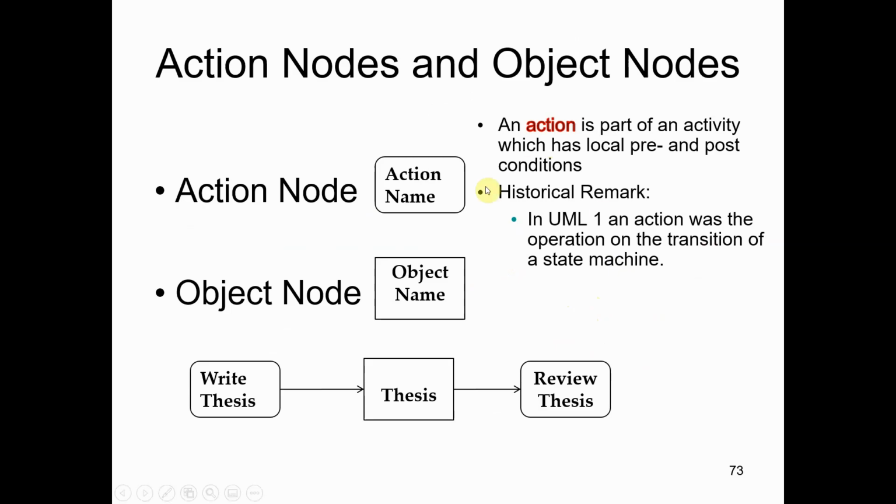In general, most nodes in an activity diagram are action nodes, which take an action. On some occasions we also have object nodes. An object is a product of a certain action. For example, here we write a CIS, and then you review the CIS, and the product of writing the CIS is a CIS, which is under review by a different person. So here, this object node is used to connect action nodes.